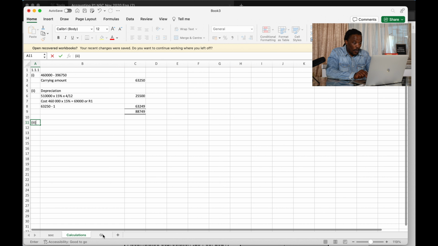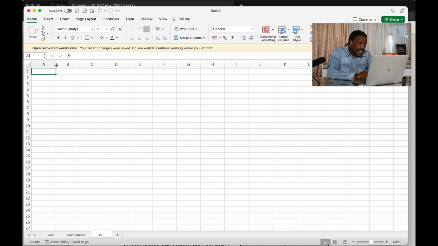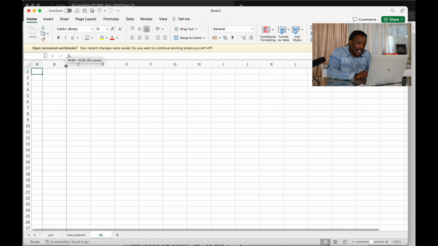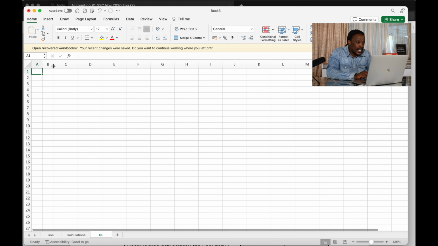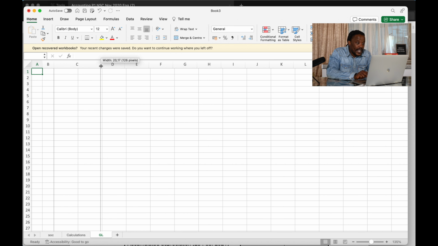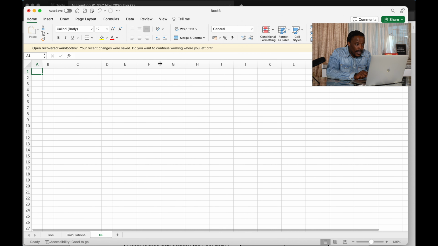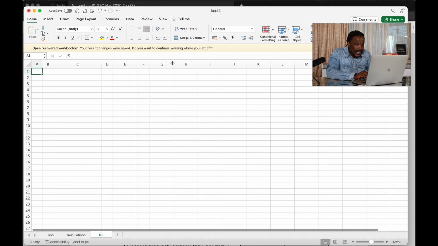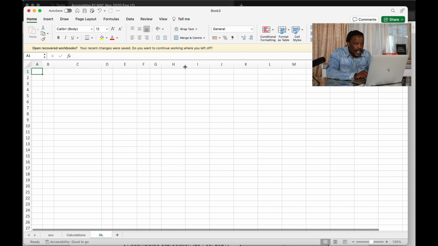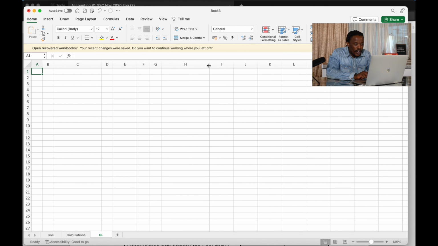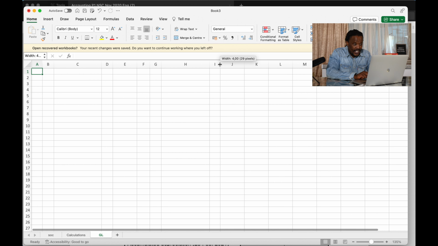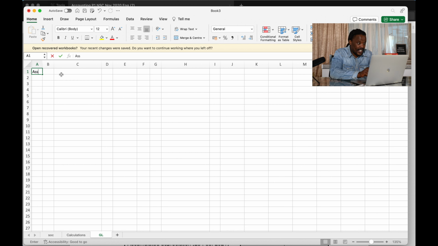Answer what is required. I'm going to open here the general ledger account. It is not required. They did not ask for this account. But for the sake of completeness on what we're doing now, I'm going to open it anyway, so that at least you understand where I'm coming from in terms of my conclusions of this solution. Asset disposal.